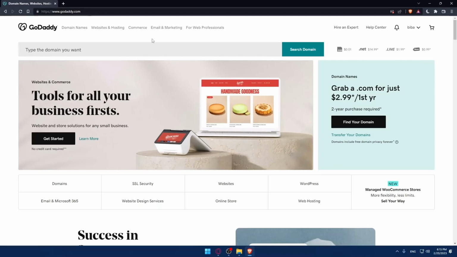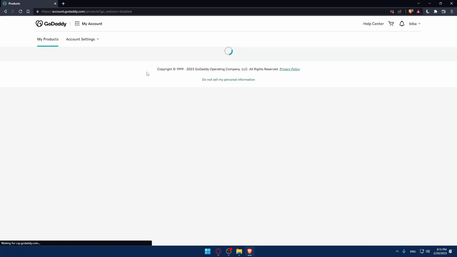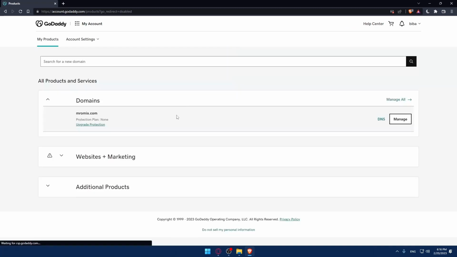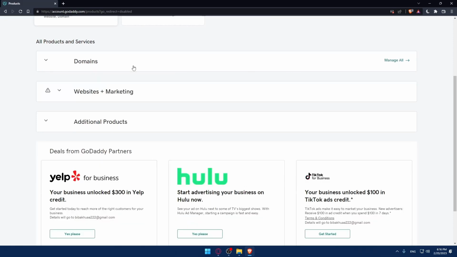So as we said in the beginning of the video, we would like to know how to rekey an SSL cert. If you want to do that, you'll have to go to the product page by clicking at the top right corner option of your account, and click on My Products. And here you'll have to scroll down a bit until you find your SSL certificate. For me, I don't even have it, but for you, once you find it, click on Manage. You'll find it like an option here, like this domain, websites, marketing, etc.